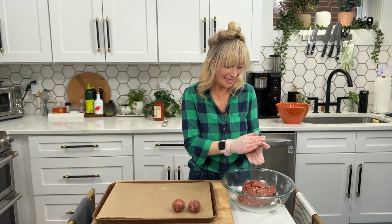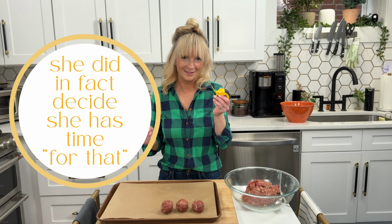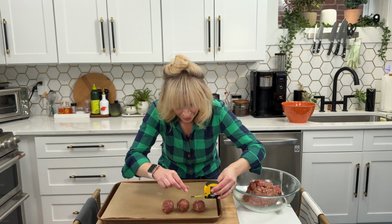It's okay if they're not exactly all the same size. For the love, no one has time for that. Okay, but I do want to measure this meatball. Oh my gosh, yes, that is exactly like 2 inches in diameter.